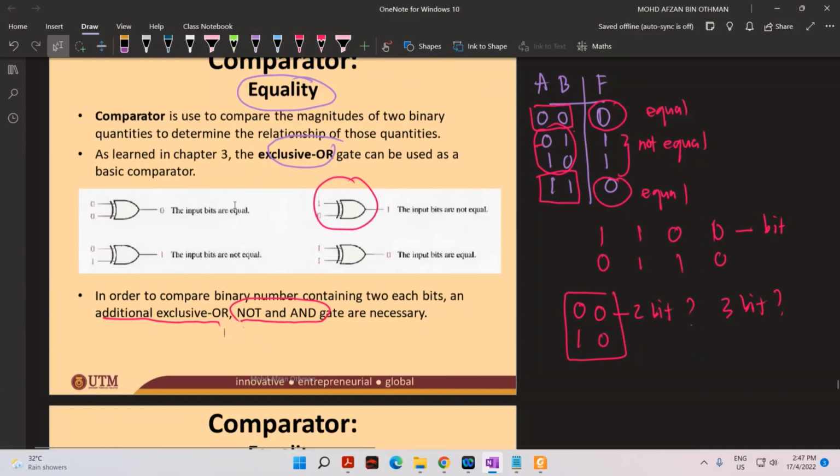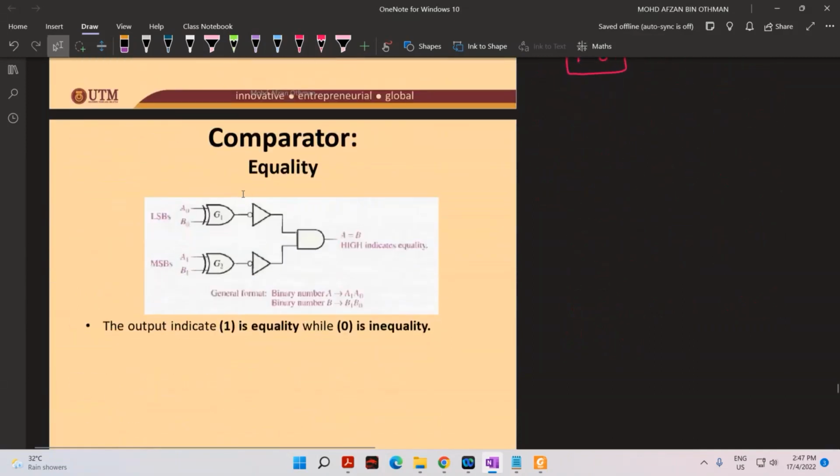Okay, so let's look at this one here. Okay, so kamu nak buat comparator untuk 2 bit nombor. Okay, so 2 bit number. Okay, we're going to compare 2 bit number.